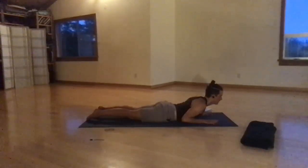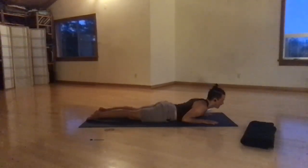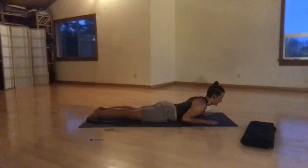And only as far as feels good. And once you feel it in your lower back, come down a little bit, okay? And then really light with the hands. So as if you could lift your hands up.